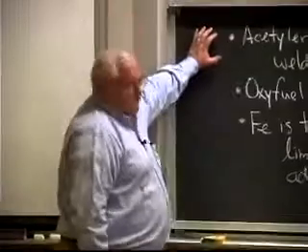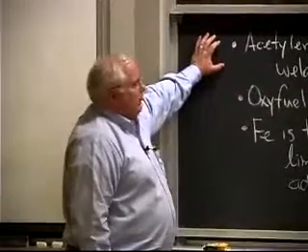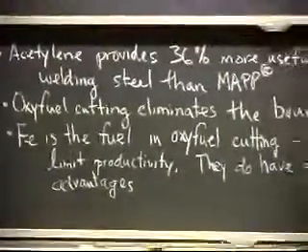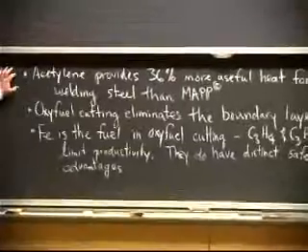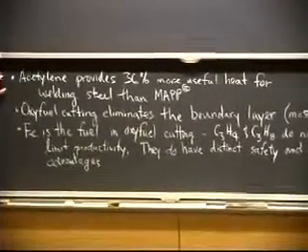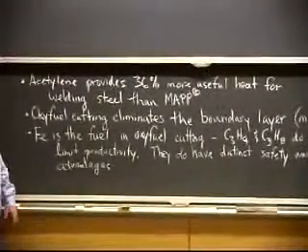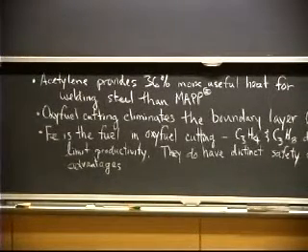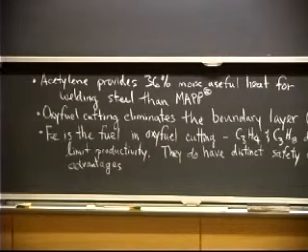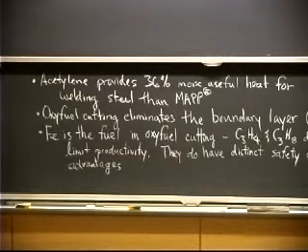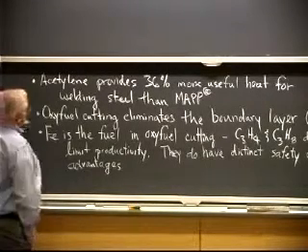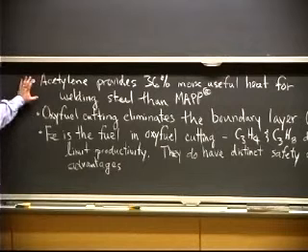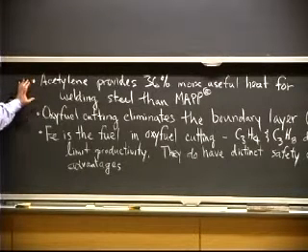Last time we were talking about uses of different gases for cutting and welding, and I showed that the 230 degree higher flame temperature made oxyacetylene flames 36% more useful in terms of providing heat for welding of steel than MAP gas, which is C3H4 rather than C2H2. So the people that say acetylene is better, if they're talking about welding, that's true.